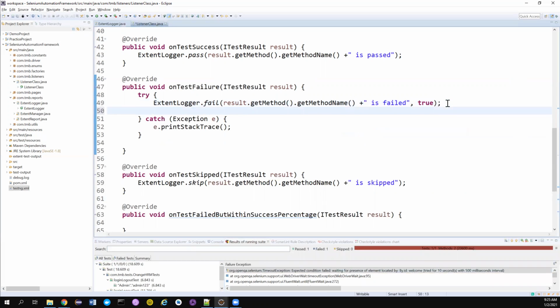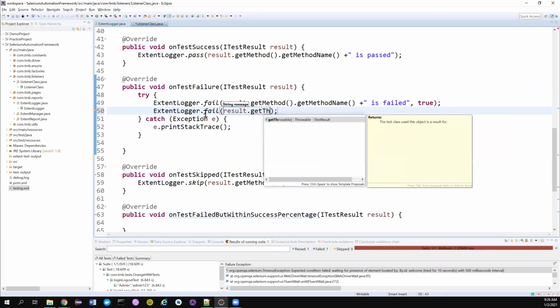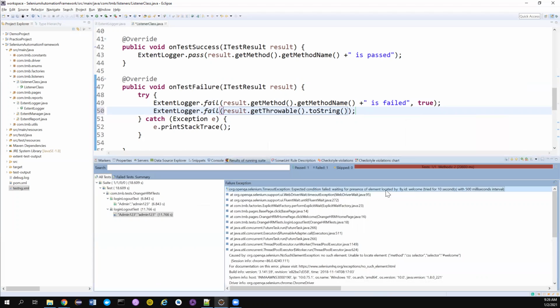We are not going to come and see the console logs or your Jenkins log if you're running from Jenkins, right? So it's always a good practice to attach the logs for further debugging. I'm marking it as a fail, and then I'm also calling result.getMethod().getThrowable(). There is something called getThrowable. I think you don't have to go to the method, getThrowable().toString(). This will get me the first line of the message, so waiting for presence located by id will come, this first line it will get me.